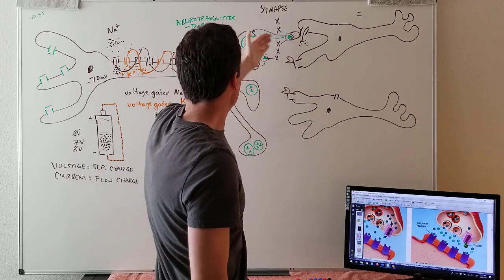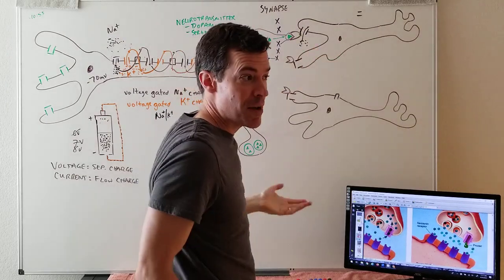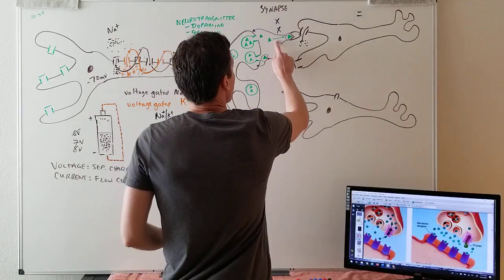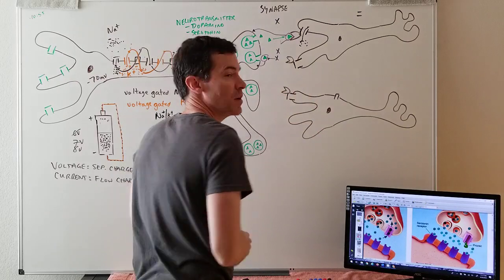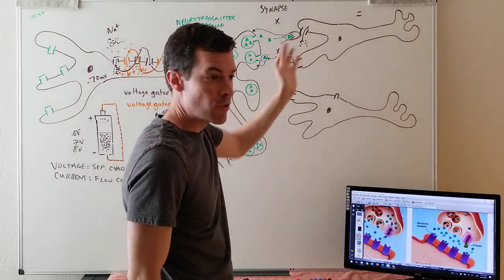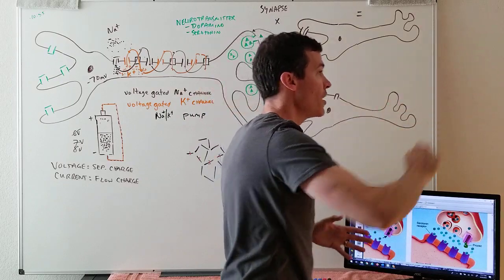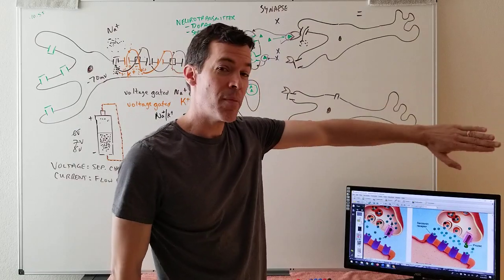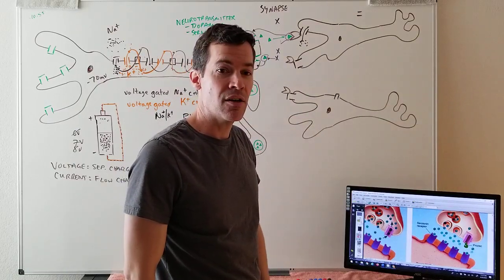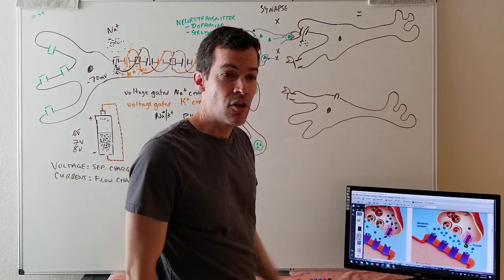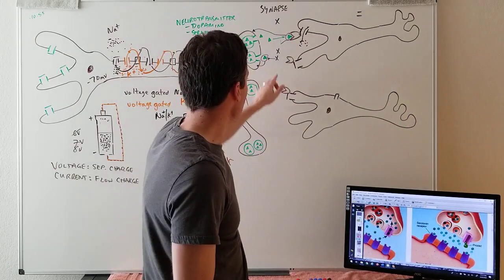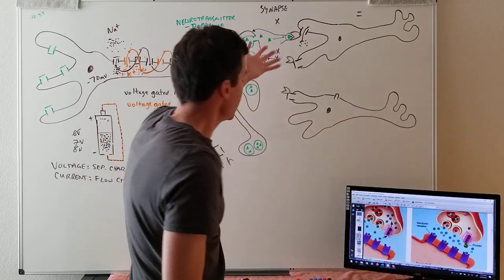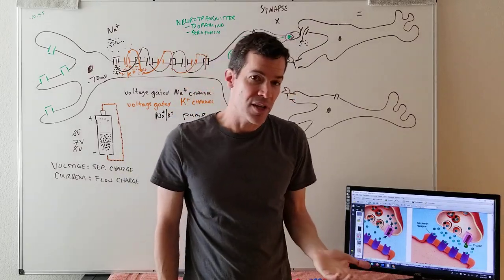So now I might still be sending across the same amount of serotonin, and maybe that's not quite enough for me to have average happiness. But if I can sort of interfere with these guys a little bit, now more serotonins get across, right? If I'm a quarterback and I can throw a ball every 1 second to a receiver and I want them to catch it, great. But if there's just too many cornerbacks covering them, then what can I do? I can either get more receivers going out, or I can get rid of some of the cornerbacks. We're getting rid of some of the defense. And so now more of the serotonin is getting across, and so hopefully I don't feel depressed anymore.